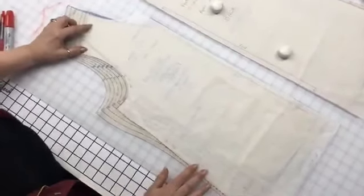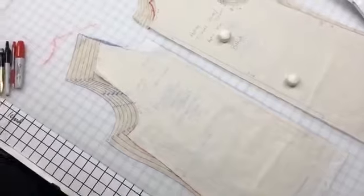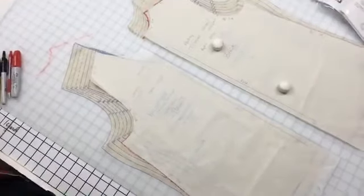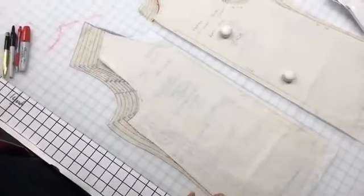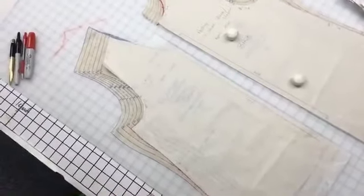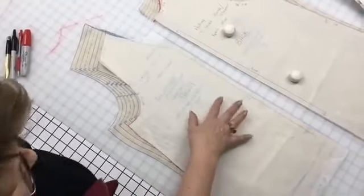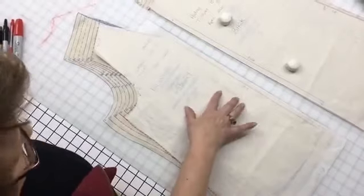So the changes, yeah? Mary Jackson's wondering, do you align the center front and then the shoulder? Yes. What you want to know, Mary, is that in any pattern where you're using a sloper, you want to line up the straight of grain. The straight of grain in this particular pattern is the fold. That is straight of grain. So there's a fold on each of these, so that's perfect.